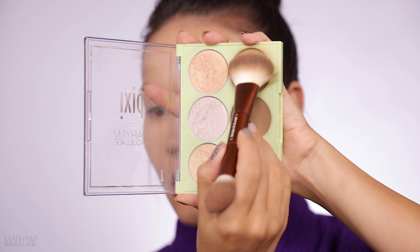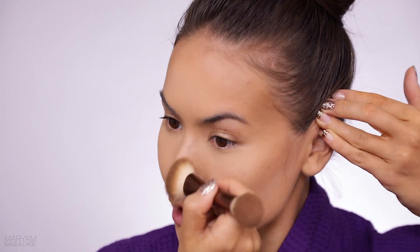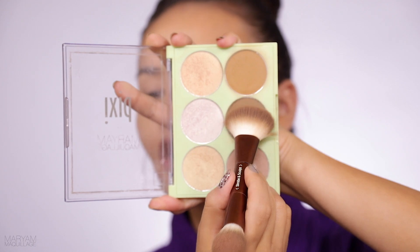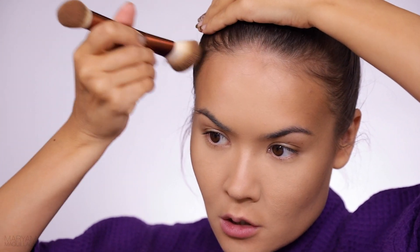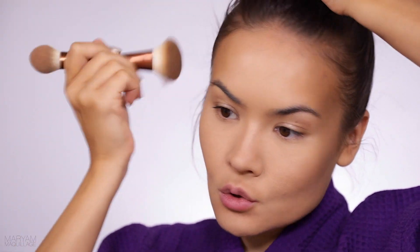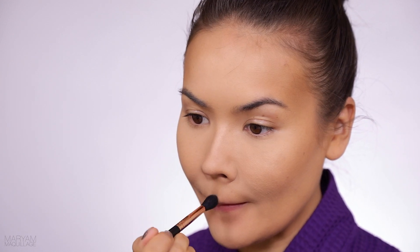Next is my Pixi Strobe and Bronze. I'm going to add a little bit of warmth to the perimeter of my face and add that subtle contour using the matte bronzer. I actually have a bit of a tan so I'm going to use the shade Statuesque, adding it to my hairline — not only to make everything more seamless but also to fill it in. Then picking up the tiniest amount of Boss Lady from my strobe and sculpt, applying it under my nose, under my lip, and along the sides of my nose.